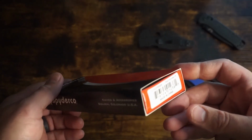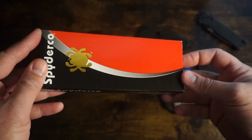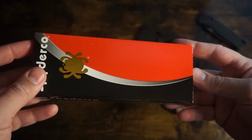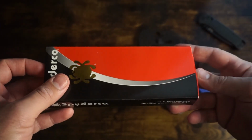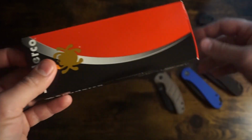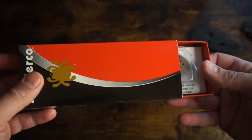I got this Spyderco Efficient off Blade HQ for $47.99. So like I said, I kind of had an idea about doing reviews on knives for under 50 bucks. So this one qualified at $47.99. So let's get into it.